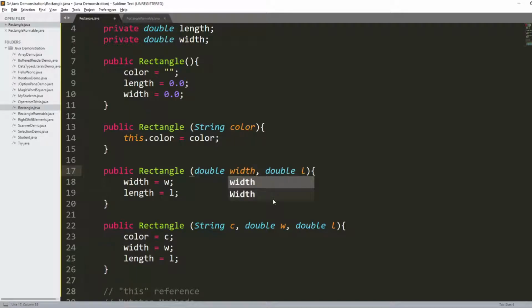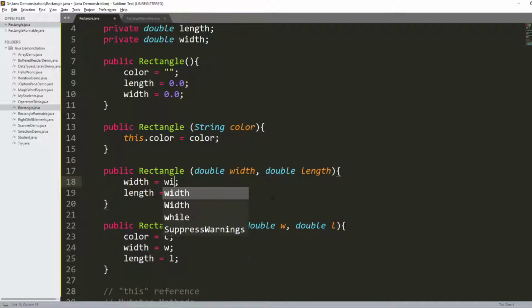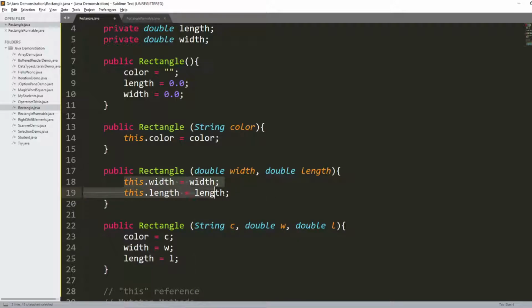So, width, and then length. So, ito magigitong this.width equals width, this.length equals length. Kopyahin ko lang to, lagay ko dito. Ganon din sa this.color.